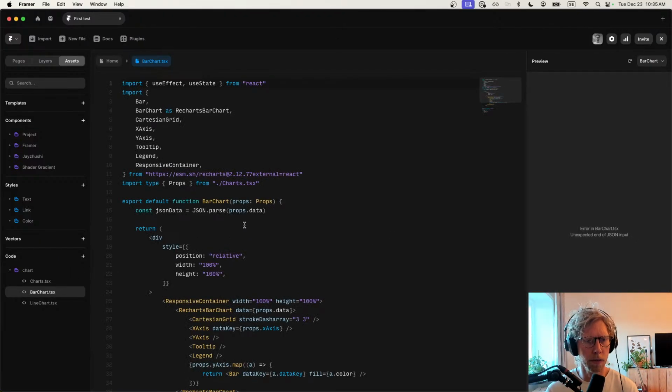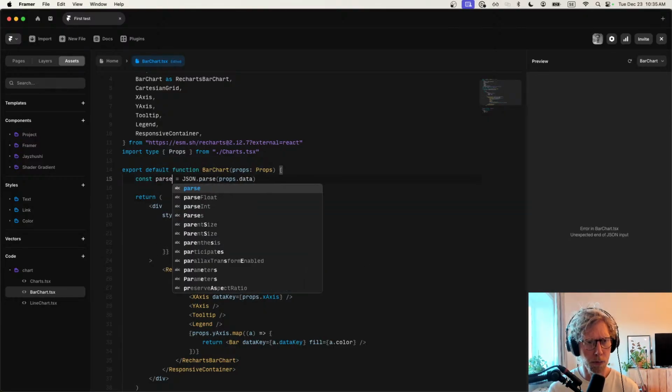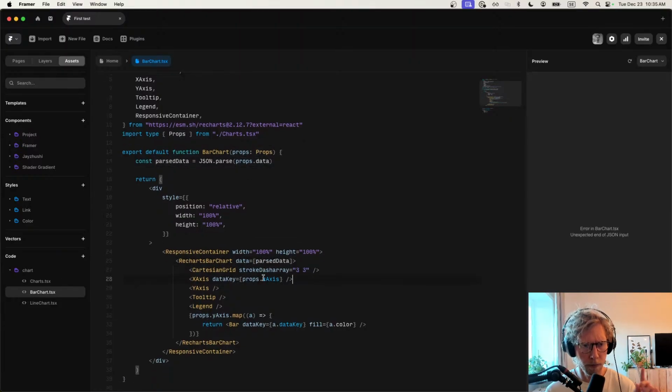And then we parse it, and then we feed that. Oh, let's call this parsed data. And we feed that into the bar chart.